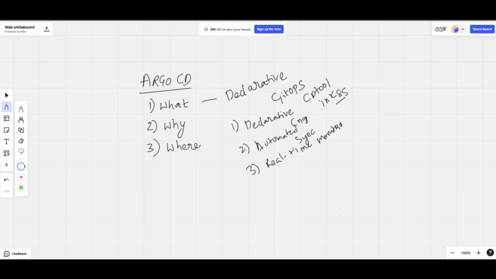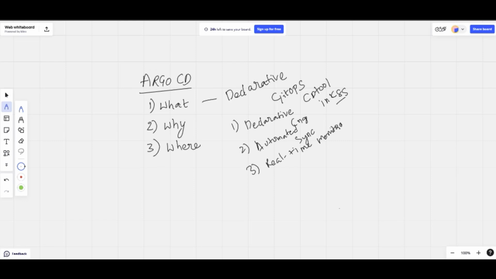Coming to the second question, why do we need to use Argo CD? There are some pain points in our day-to-day activities, like how we manage our applications. At times we need to scale up our applications, at times we need to scale down, so that is the main core when you are managing applications. Also, manual configuration drift plays a very important role in our day-to-day activities, and maintaining the drift is also very critical. And finally, simplifying CI/CD pipelines is also very important. So those are the benefits of Argo CD.